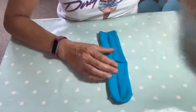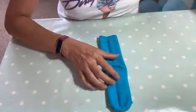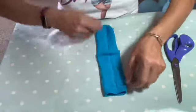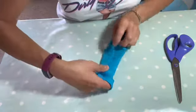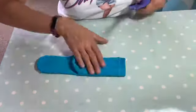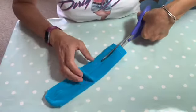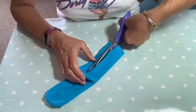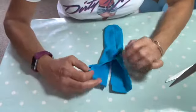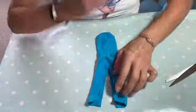What we're going to do is cut up the middle to the heel. We're not going to cut through the heel, but we're going to cut up to the heel. And we're going from this side here. Make sure I've got that down the middle. So we're cutting up the leg. And this is going to be the monkey's legs. So a nice sharp pair of scissors. Cut up like that. Okay. So it's really important that it's inside out. So there, already we have the legs of our monkey.